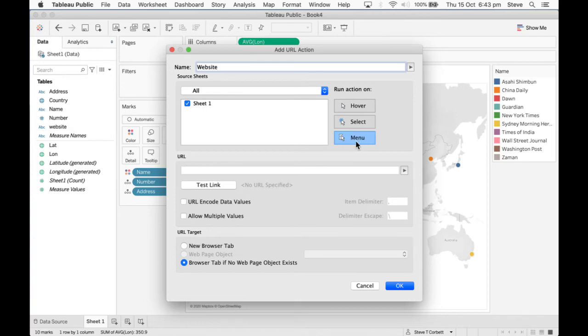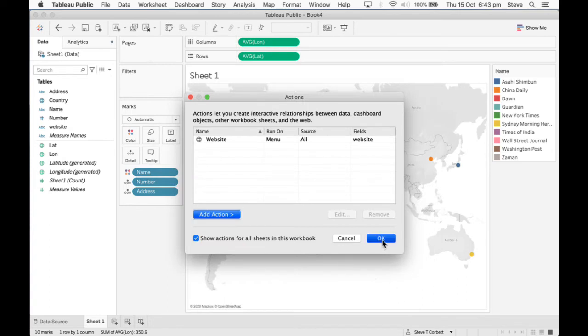And we're going to say on menu, keep that as it is. The URL we are going to say is the website. Now in this data set we've got a complete website, but should you need to add any other information, such as some sort of details on the end, or HTTPS at the start, that can be done here too. And we will say OK.